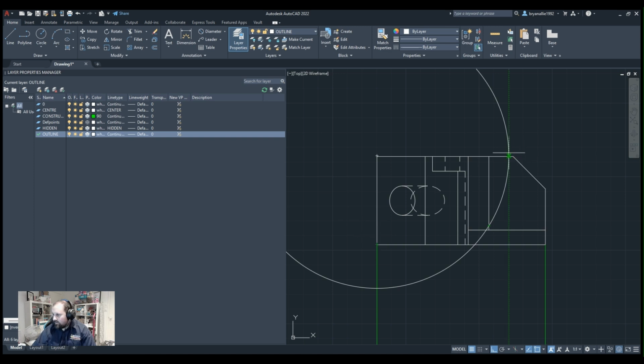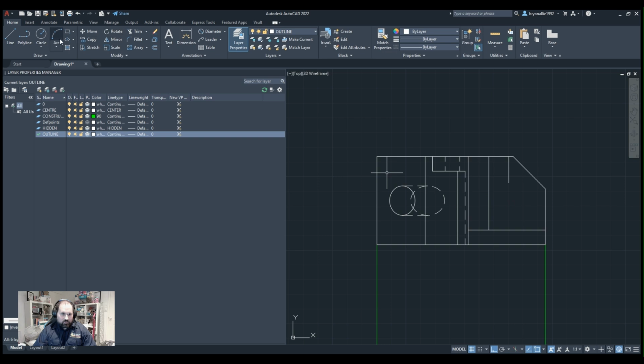So 40, 42. So that's 18 down. That's the center.